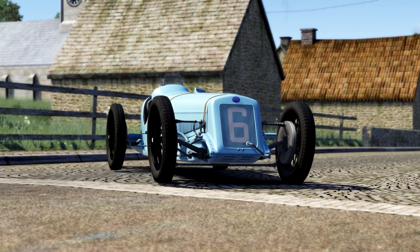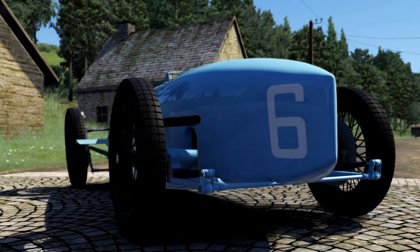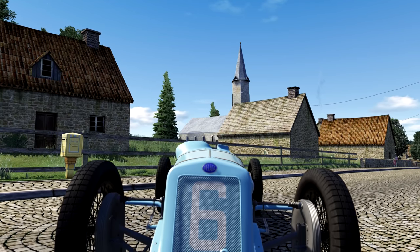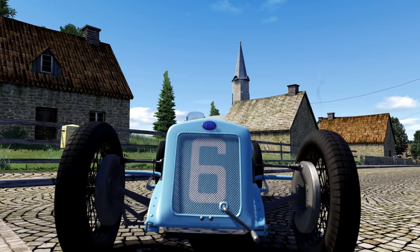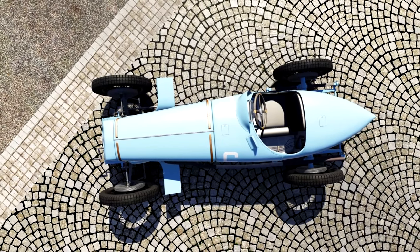Louis Delage and Aubert Lurie were determined to do better for 1927. They overhauled the car, moving the exhaust to the left side away from the driver. They replaced the twin superchargers with a single, larger and more powerful unit. They lowered the chassis of the car and rotated the engine sideways to create a smaller front profile — the smallest of any Grand Prix car to date. And they lightened the vehicle, reducing its total weight by over 25%.